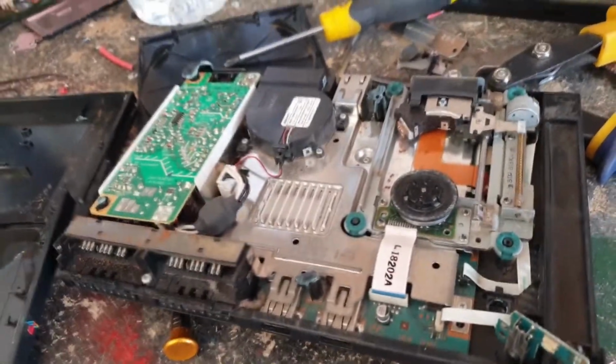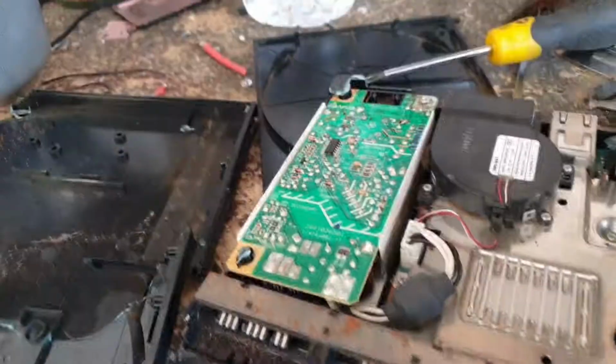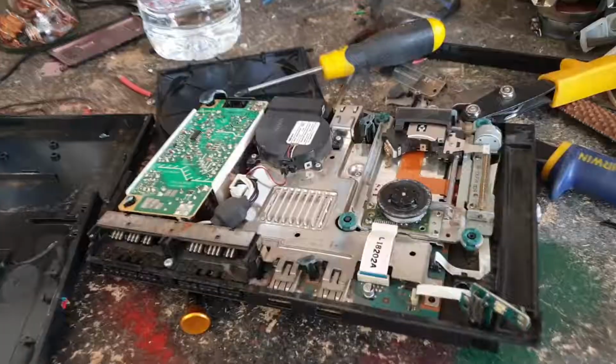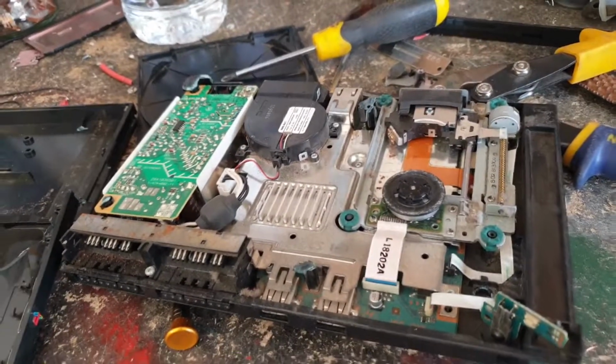So yeah, I think the actual good board is right underneath this, which is pretty cool. The disc drive, but that's just a basic logic board, the motor. Nice bit of aluminium in that as well. Let's just keep searching. Get back to you guys soon when I find some more cool stuff. Okay guys, so the thing in the corner was actually a power board.